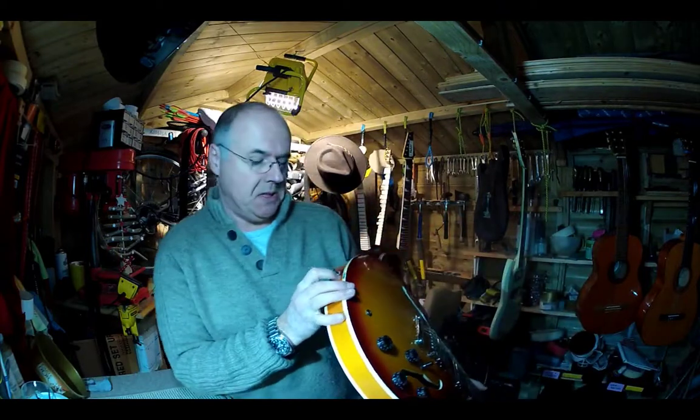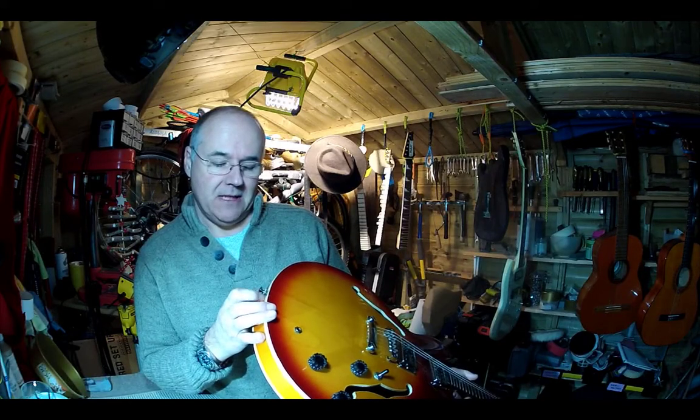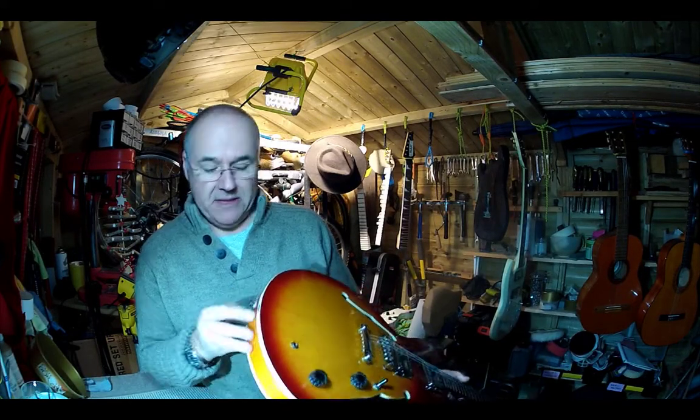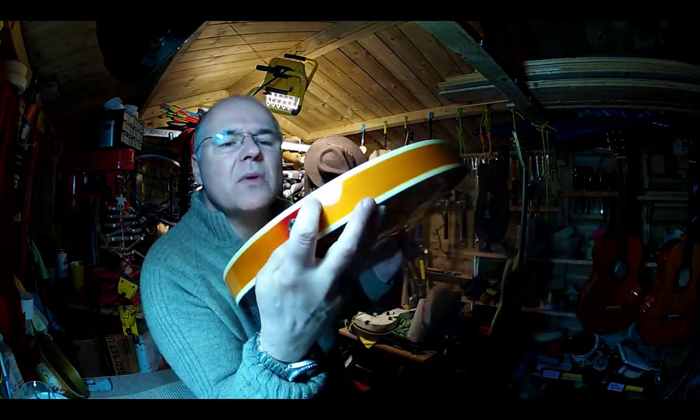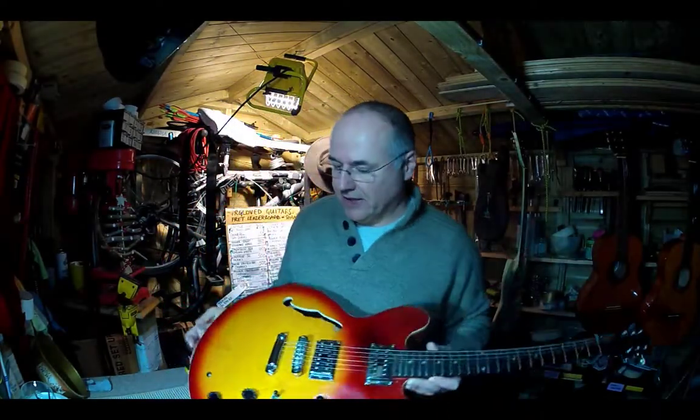It has an interesting, I don't know what this is, some sort of repair on the end here. It's like a little, oh, it's a sticker. Is it a repair? Is it the remains of some sticker? Quite strange, really. I don't know what that is. It's coming off, so I'll take it off and see if there's anything hidden underneath. But there we have it.